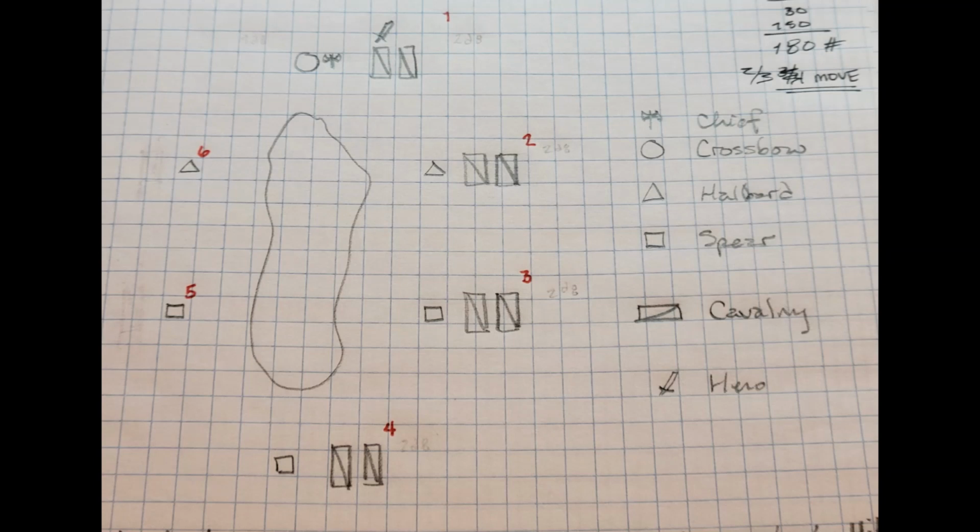So then we do the same thing with the orcs. We break them up into groups of 20, and that works out really cleanly. We then have 3 groups of 20 spear orcs, 1 group of 20 crossbow orcs, 2 groups of 20 halberd orcs, and distribute them around the prisoners for the scenario. And we put the orc leader, Orcus Porcus, in the front with the crossbowmen, and the halberds and spears around the sides and back of the prisoner column.